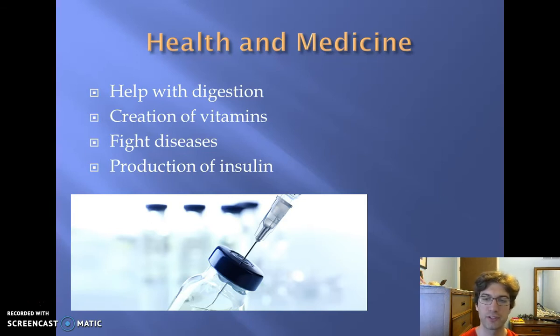Just like we were talking about with gene therapy with viruses, scientists will inject certain bacteria with a virus that is coded to make insulin. So this virus will take over the bacteria cell, and in return, that bacteria cell will stop doing what it's supposed to do and start producing the protein insulin instead. They put these in huge giant vats and let the bacteria make all the protein for insulin, and we then collect the insulin, which we can use for diabetes.